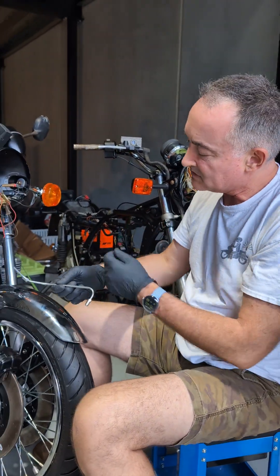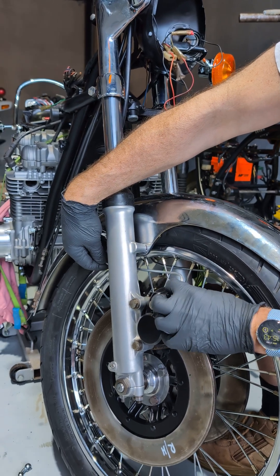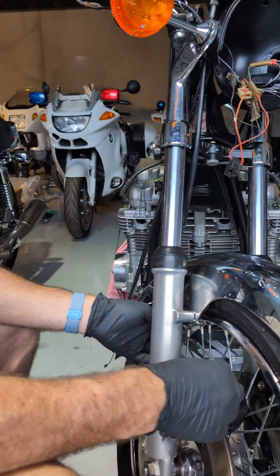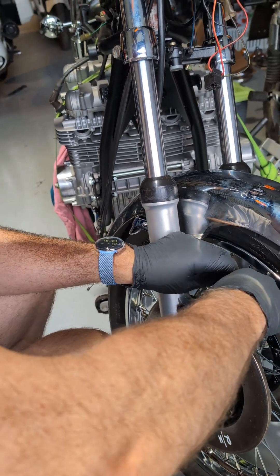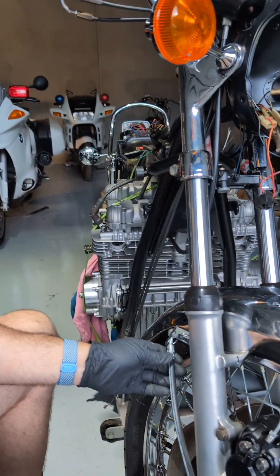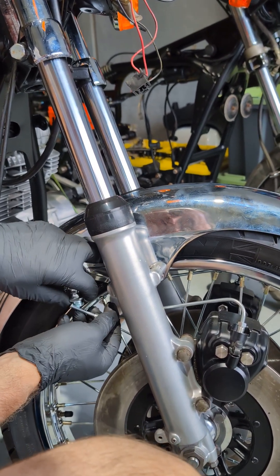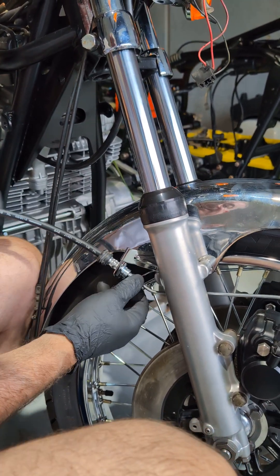Same on the other side. This pre-bent pipe comes as a kit — left and right — and sits behind the fork stanchion. It's a little bit difficult to do right-handed. Fit this off this side — it can be a little fiddly. There we go. Same thing on this side — this end goes up to the splitter, that end gets connected. Put the rubber grommet through and connect that up to the end of the brake line, just get that in loosely.